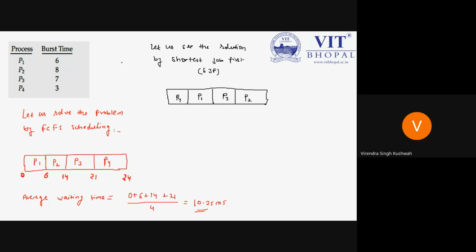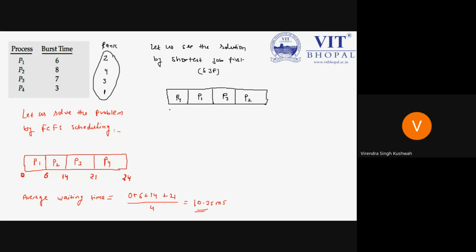So here, for understanding purposes, we can put a remark. This would be selected first, this will be the second position, this would be the third, and this would be the fourth. So we are just temporarily assigning the rank of all the processes based on their burst time. This part is for understanding purposes only. It is not mentioned in any book, so don't write it this way. But for explaining purposes, I'm writing it here only.